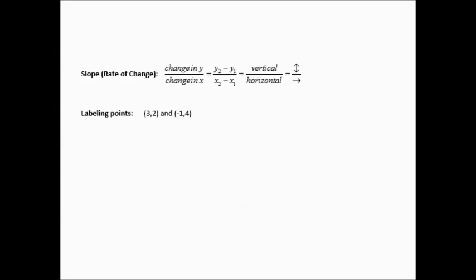So what we want to take a look at today is labeling our points. When we have 2 points, how we can find the slope is we need to use this formula. And we'll come back to using this a little bit in class, but what we want to just focus on in our video today is labeling those points and knowing what these variables mean so that we can substitute them in. So what we want to look at is we have 2 points. This right here is my first point. And this is my second point. I'm given 2 points, and now I want to label.